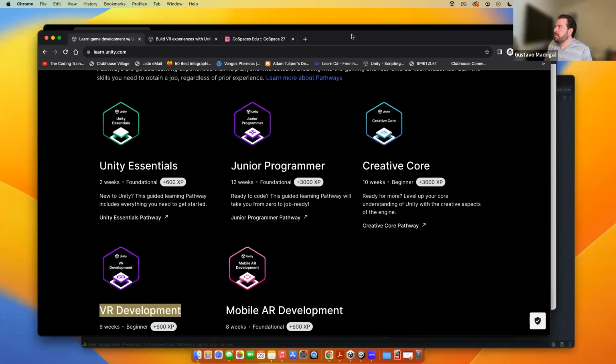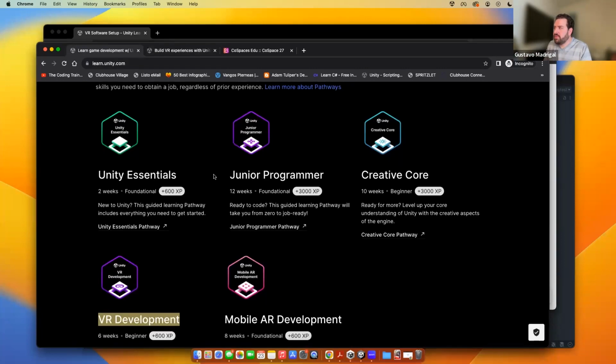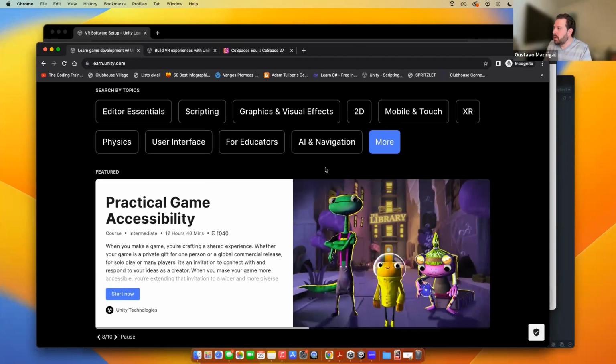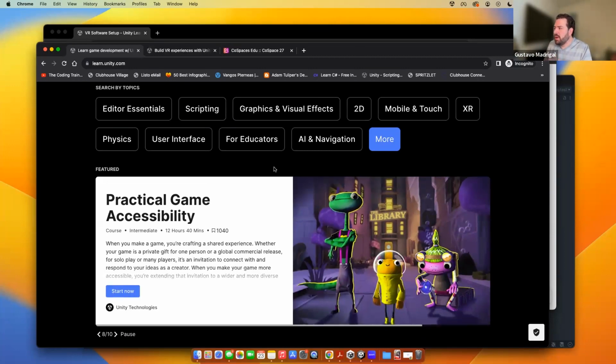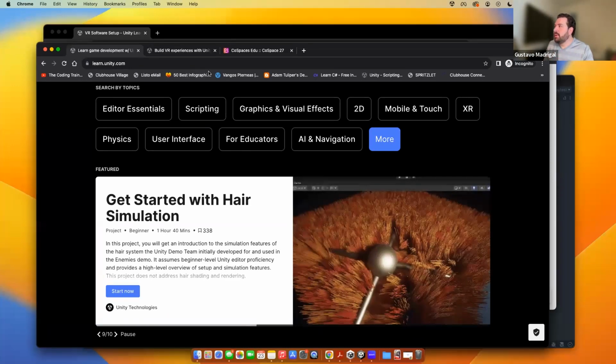And again, I'm focusing right now on the VR aspect of it, but if your youth are interested in video game development or mobile development, it's the same thing. There are a lot of different pathways that you could go into. So although we're focusing on VR, Unity is utilized in so many other areas outside of just VR or gaming.